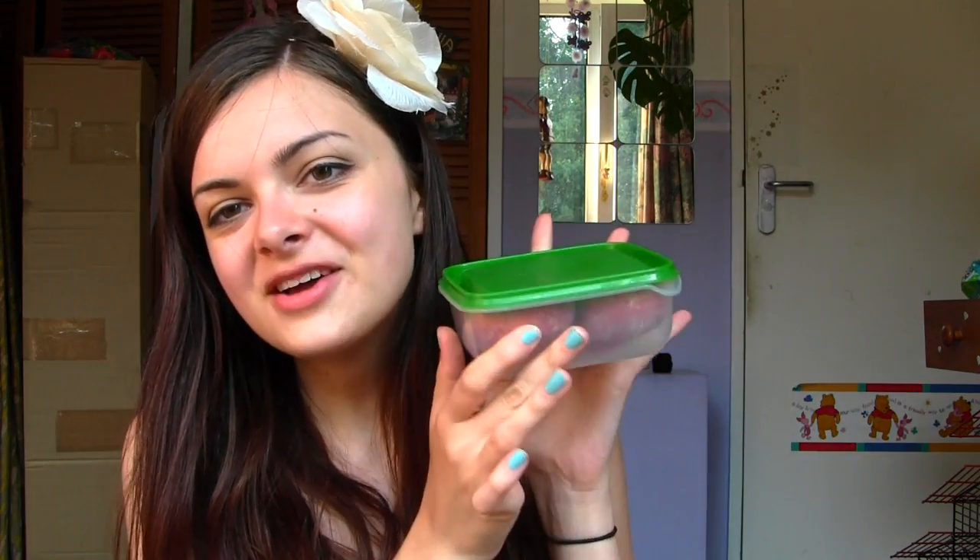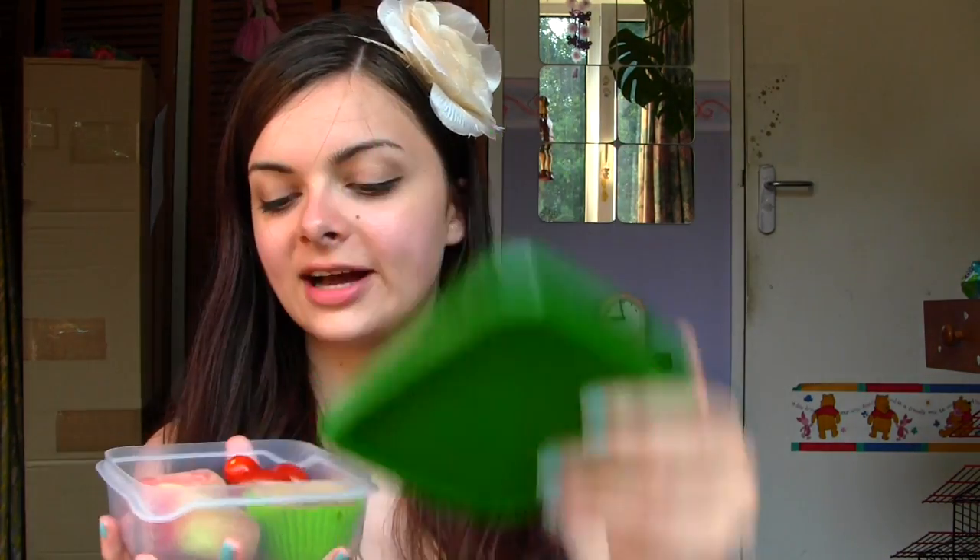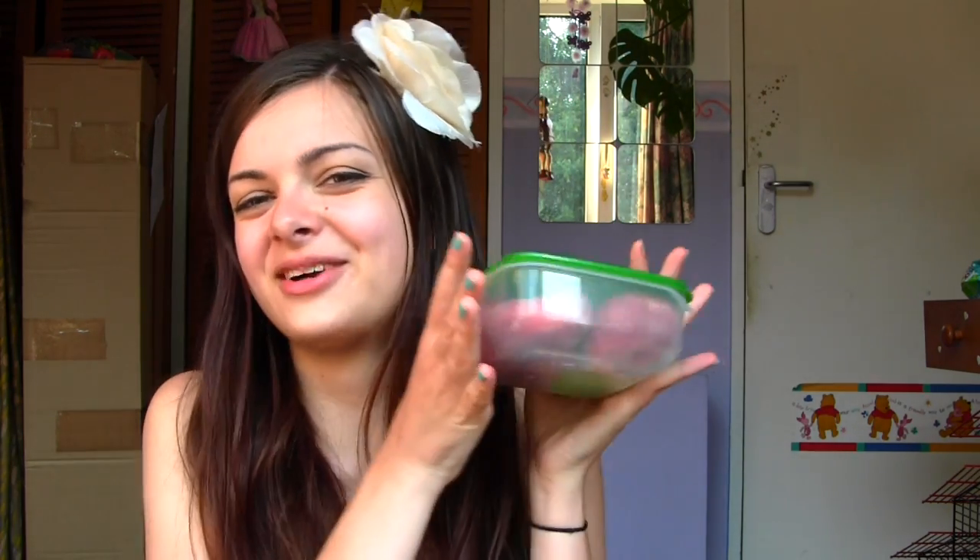And then I have my food. This is kind of what I always bring to school with me and I plan to bring this now. I have some fruit in here — I have two white peaches, that's my favorite fruit. I have a bunch of little tomatoes, and I have an oatmeal muffin. This is a recipe from Chocolate Covered Katie, my favorite healthy dessert blog — I will post a link down below. I make a batch of these every week and they are so good and so healthy. I eat these instead of energy bars. Airport food is expensive and airplane food is disgusting, so I bring my own, and I'm always really hungry and the airplane food is just not enough for me.